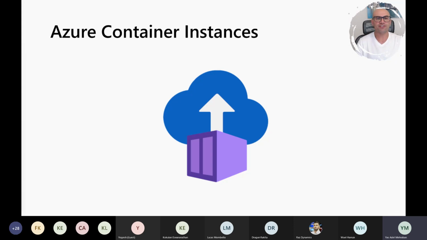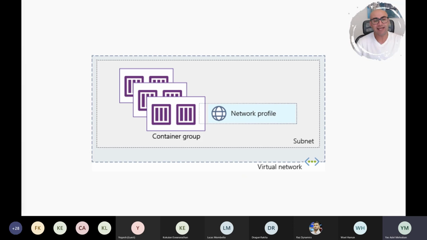It's a fully managed service. It's got integration with virtual networks, for example. It's got really great integration with container registry in terms of pulling the image. So we're going to have a look at some of the features of this here. Now, as I said before, this is designed to run a single container. However, at times you have to run multiple containers as part of your workload.